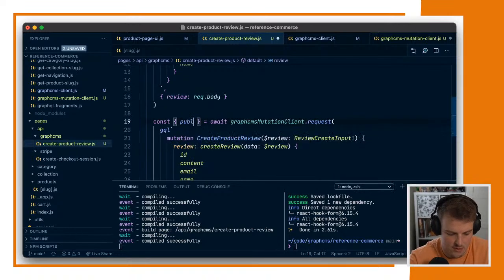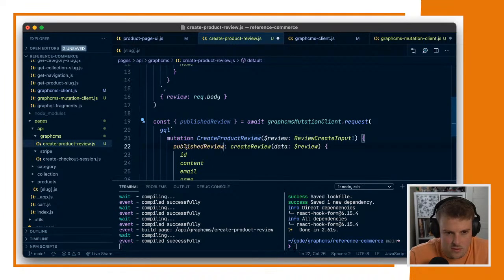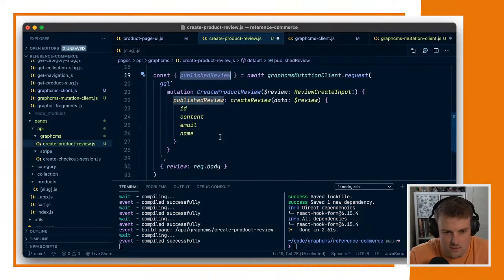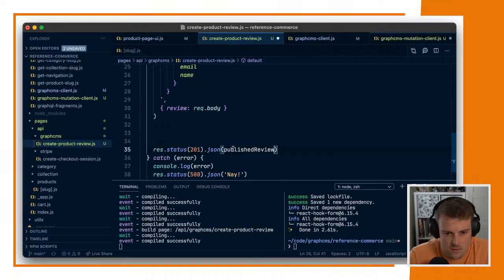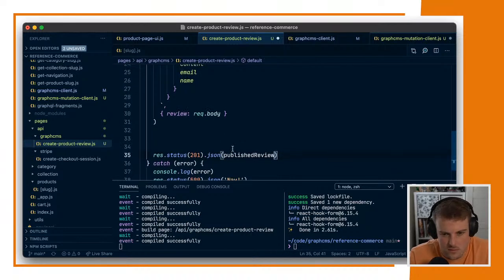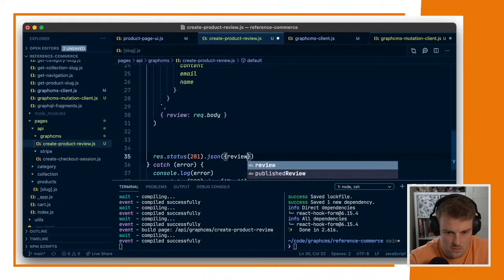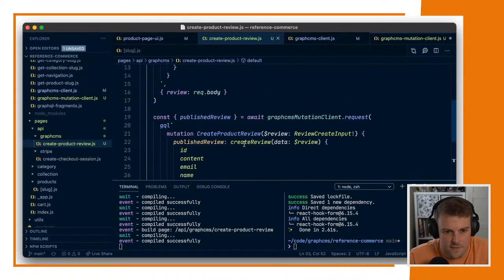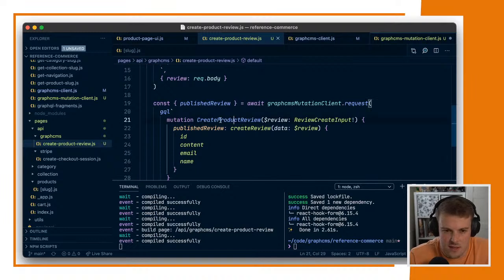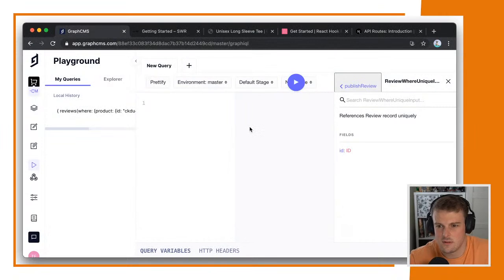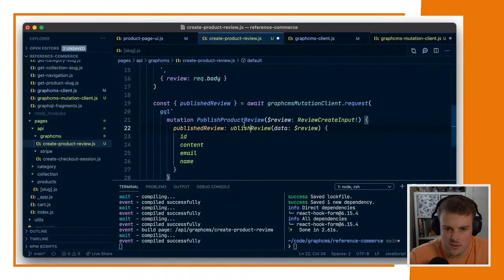Okay, so that'll be published review. Okay, and then so what this is, publish product review, that mutation, and then it's going to be publish review, I believe. Yeah, publish review.